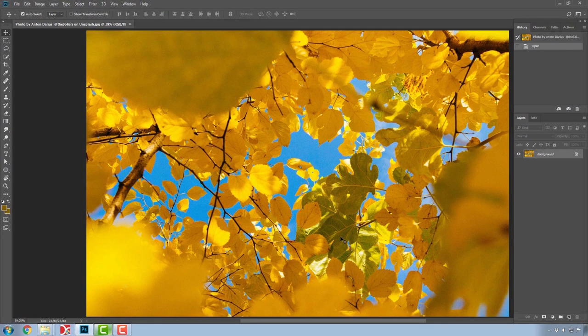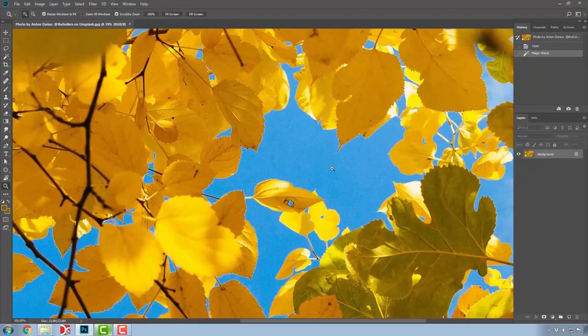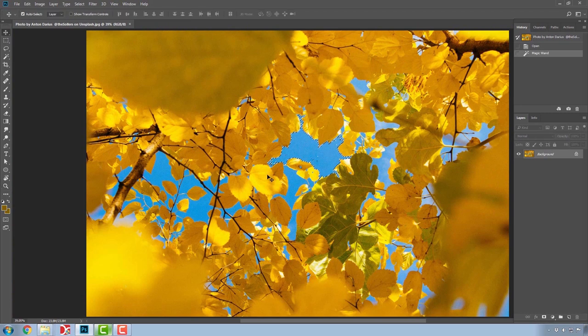It's clear to this point that there are a lot of tools that help with selection. We're going to add two more to the ones we talked about. One of these is the Magic Wand tool. This tool helps us to select areas in a photo with similar colors. If we decide that we want to select the blue in this photo, we click just once with this tool, and Photoshop will try to select as best as possible the blue in this photo. The problem is that this tool doesn't do a very good job.